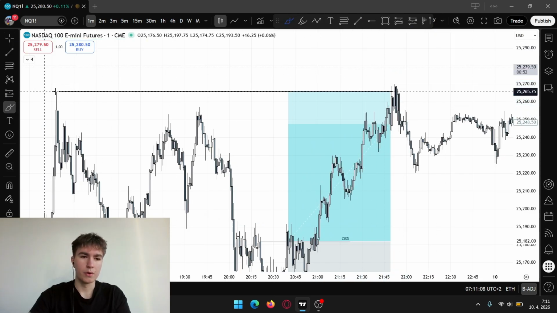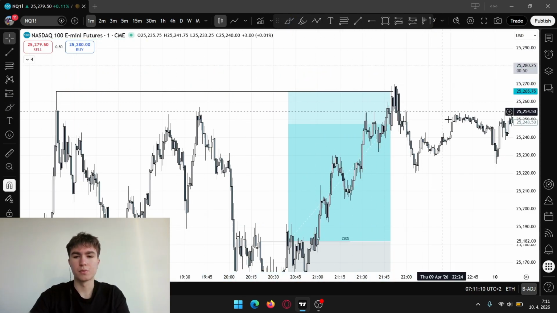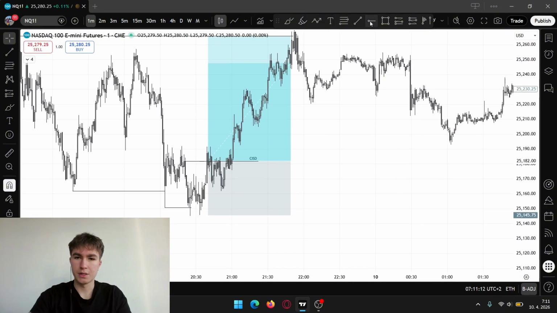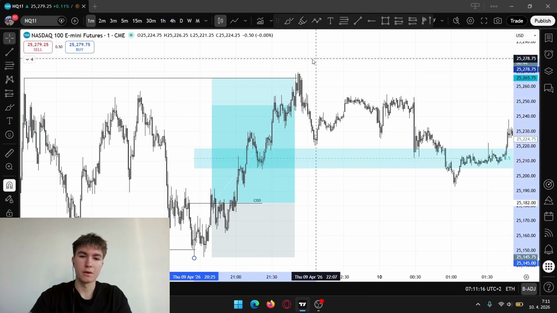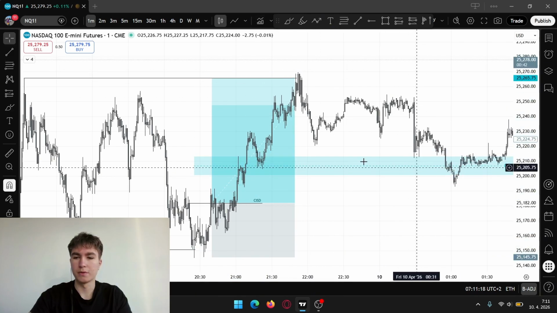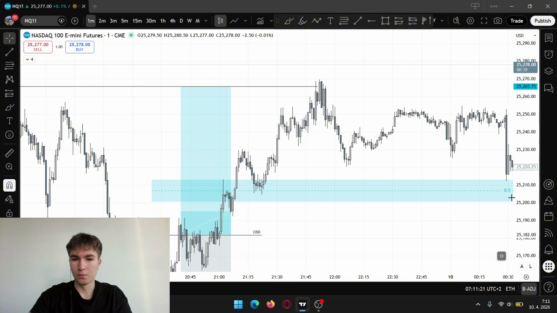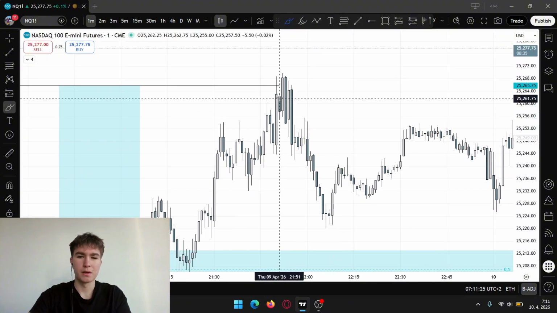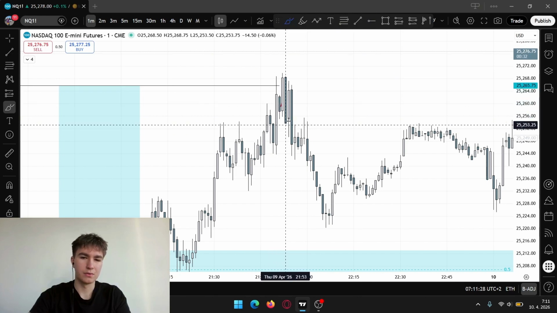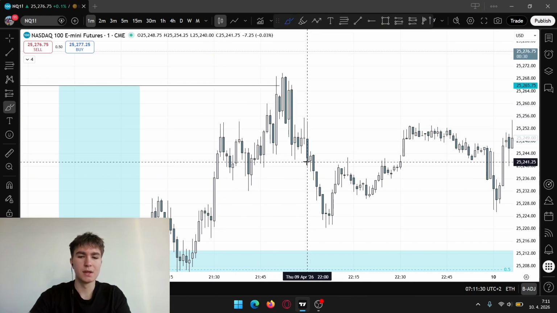Yeah, like we have just swept that buy side liquidity level, so we are looking for shorts. You can see that we are still in the premium of the higher time frame range, above the equilibrium mark. So what do we see? We see that the price action is really choppy. Like we have one bearish candle next to two bullish candles, and like this, really choppy.